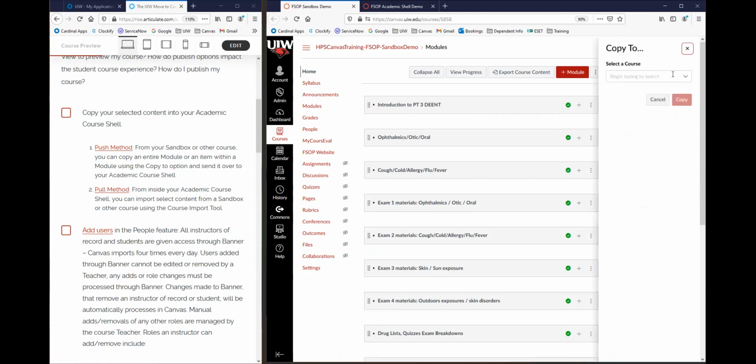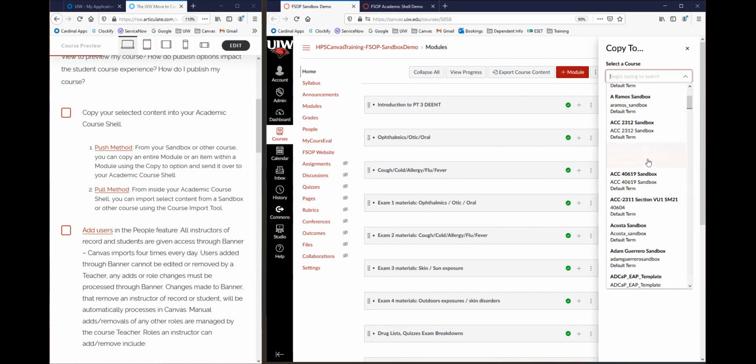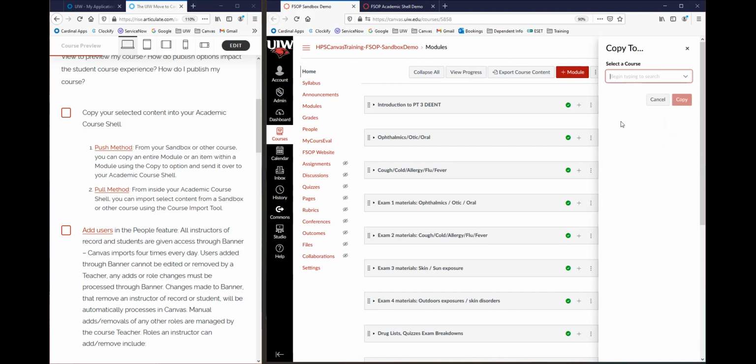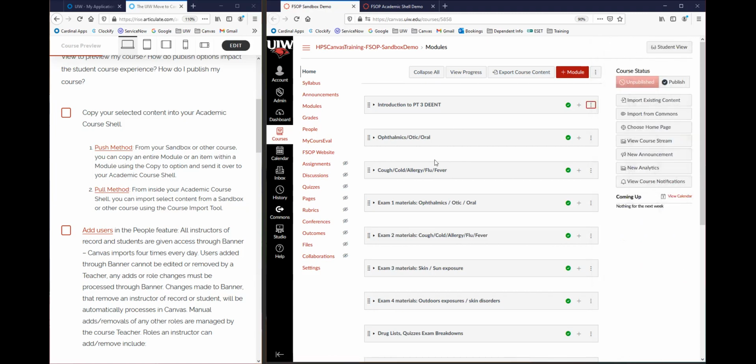That will pop up a drop-down list that takes a while for my account to populate because I have system administrator access. It's going to pull up every course for the entire university. That's why it's really slow for me, but it's only going to pull up the courses that you're actually enrolled in. So your list should be pretty manageable. You'll be able to select where you want this stuff to get pushed to, and then push the copy button and it will send it all over there. So that's a very easy, super straightforward method.